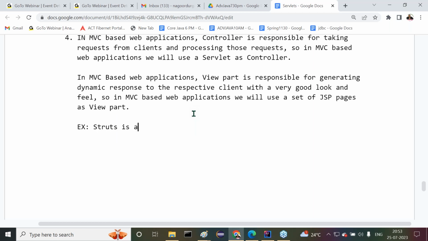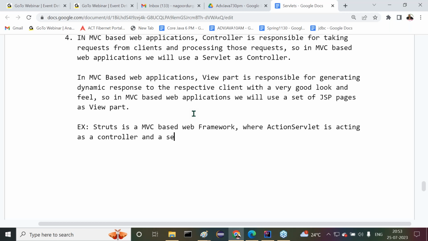Struts is an MVC based web framework. Struts is totally outdated, but I'm telling it from an example point of view. Struts is an MVC based web framework where action servlet is acting as a controller and a set of JSP pages are acting as the view.